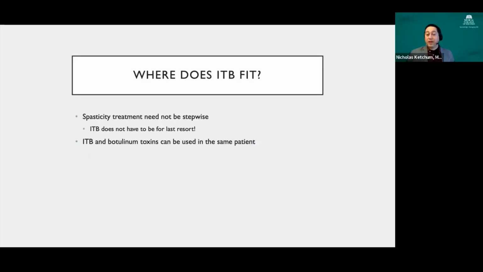So where does intrathecal baclofen fit? It's not a last resort treatment necessarily. You have to at least have been on oral baclofen, but you don't have to exhaust all the oral medications and then do neurotoxin and alcohol injections, and then the last resort is intrathecal baclofen. And also it's not exclusive. You don't have to use intrathecal baclofen and not use other modalities for spasticity control.